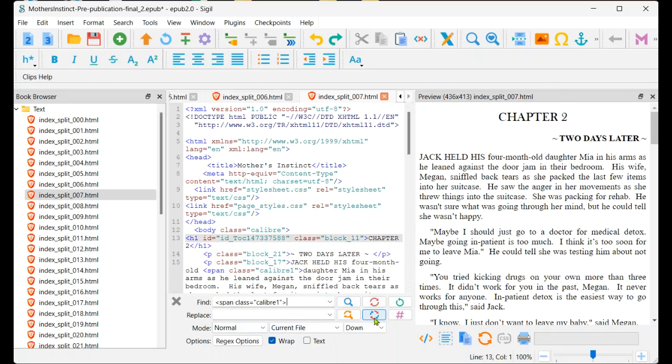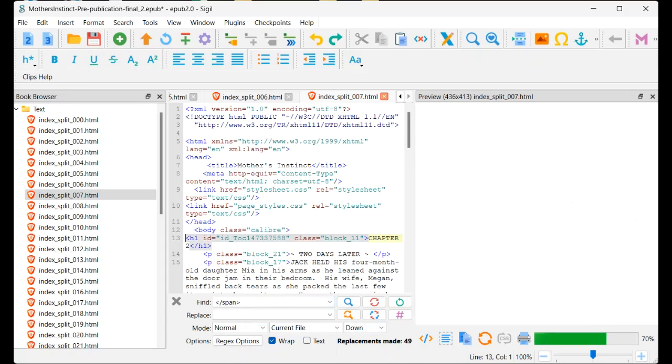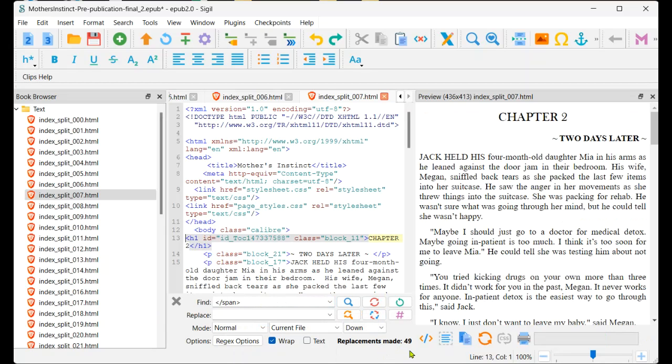That's the crazy coding. All right, replace all. Okay, so it replaced 49. So let's go and get the closing span. We'll replace that, and that also replaced 49. Okay, so I'm going to put it on pause and wait for the time when these two numbers don't line up, and then I'm going to show you how to get out of that jam. So I'll put the video on pause right now.